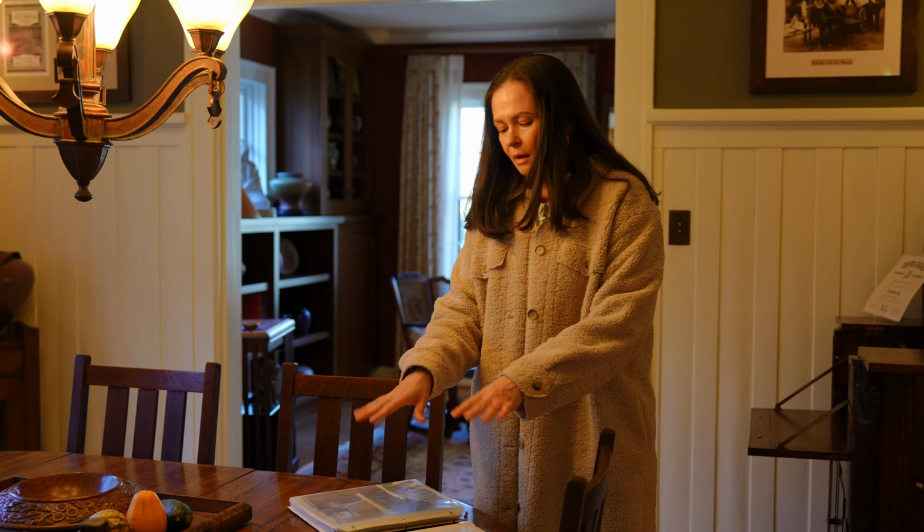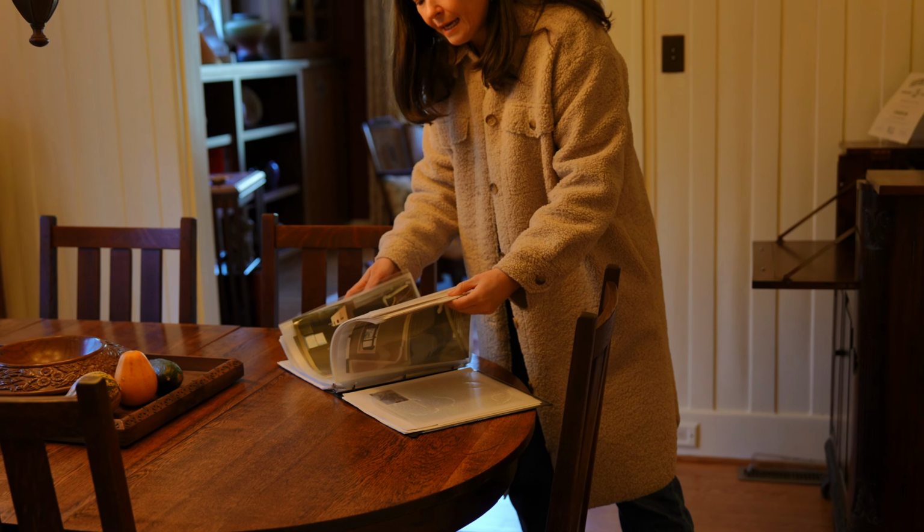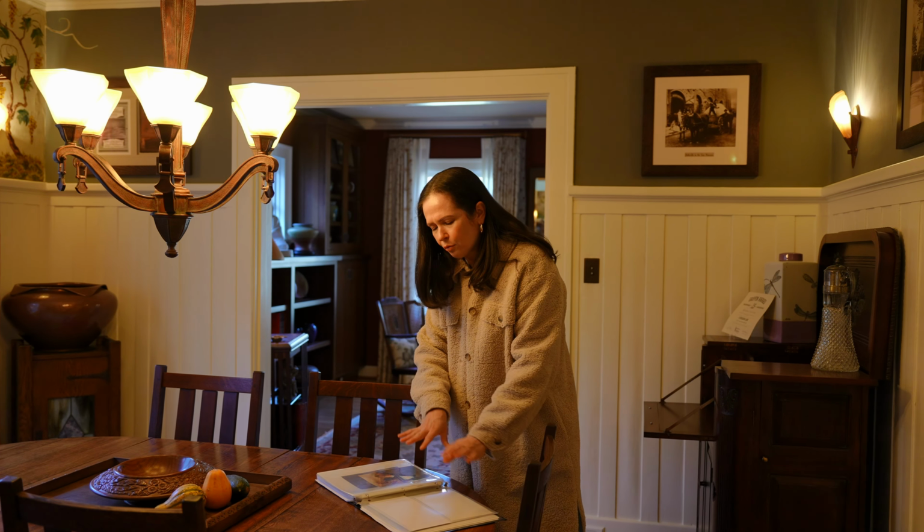So I'm bringing attention to something like this because it is important to know that previous owners, the sellers, took good care of the property. And when you have this very detailed documentation of what they did, how they did it, when they did it, pictures, all the attention to detail, you have more confidence, and I have more confidence as an agent, that there will be less things that will come up, less skeletons behind the walls in properties like this. And it doesn't matter really what age it is. I've seen some pretty bad skeletons in much newer homes.